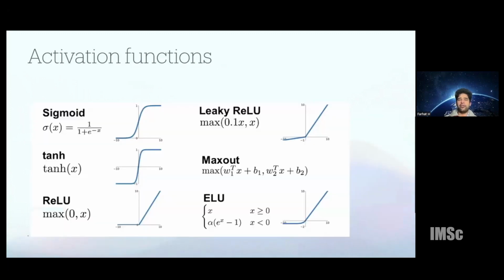Now, there is a fairly large range of activation functions you can have, but these are some of the more popular ones. For example, sigmoid. Sigmoid is also popular for the last layer of a classification neural network, so that you can have a 0 or 1 output if you have binary classification. You can also have what is called softmax in case it's a multi-class classification. The ReLU is a rectified linear unit. A ReLU is a function that is flat below zero and equal to x above zero. So it's the max of 0 and x. The main point is that all of these functions are nonlinear.